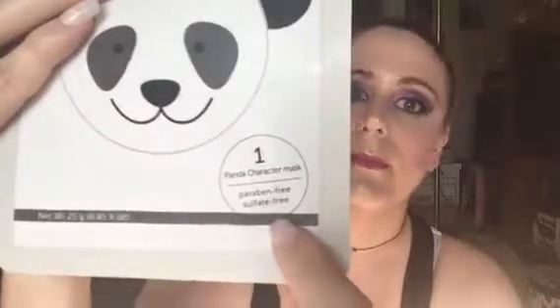The ones that I also love are the vitamin C ones. These ones also smell so good — the smell is very light. Some of them smell like pomegranate, like this one smells like pomegranate. Rosemary smells like rosemary. And the vitamin C one has a very light, clean scent which I love. The character face masks — I have not tried these out personally yet. I've only seen these a few times at my 99 cent store so I just decided to grab three, and they came with another one such as an avocado mask. This one came with another rosemary mask and this one I think came with another vitamin E mask. I do know that every single one of the Nu•pore says paraben-free and sulfate-free around the package.